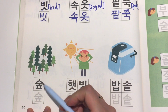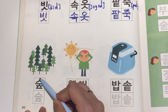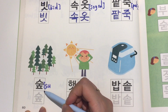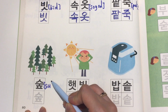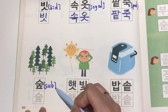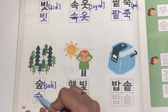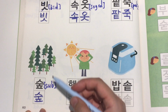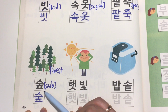And this is soup. 이것은 soup입니다. Because 시옷 S plus U 수 plus ending consonant 피읍. 수에서 받침 피읍이 붙어서 받침 피읍은 B로 소리를 납니다. 따라서 이것은 soup입니다. Soup is forest. Forest in Korean is soup. Rainforest.